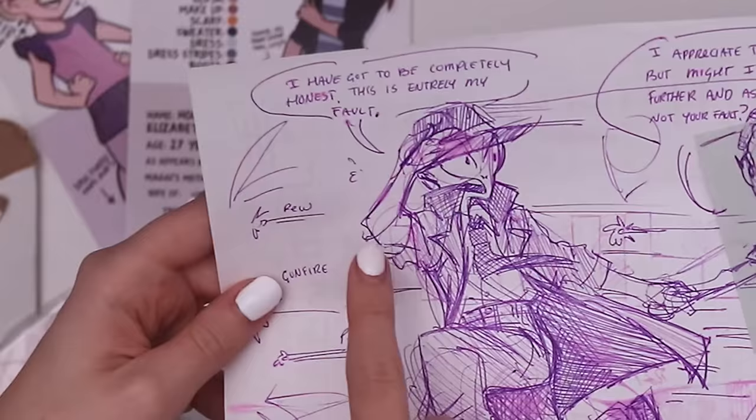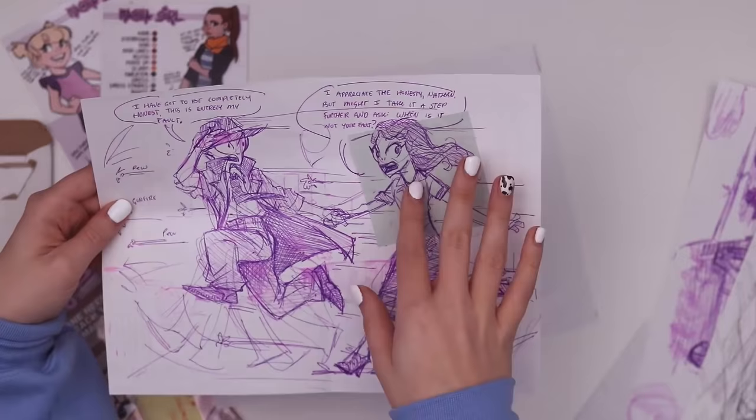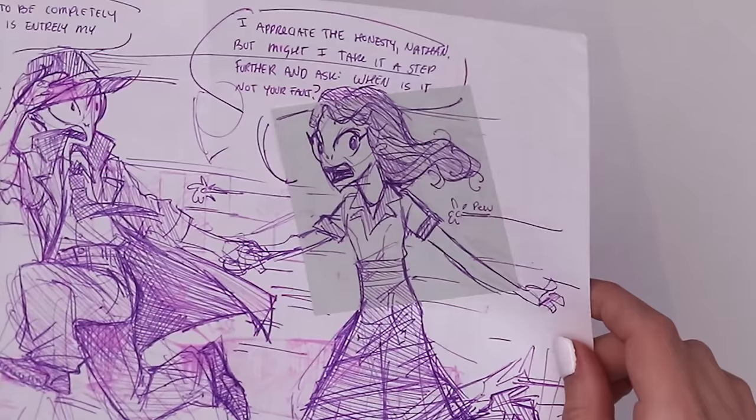Someone's yelling, "They're getting away!" And then we have Nathan saying, "I have got to be completely honest. This is entirely my fault." And then Arlene says, "I appreciate the honesty, Nathan, but I might take it a step further and ask, when is it not your fault?"